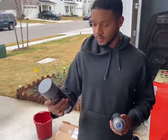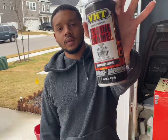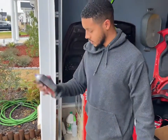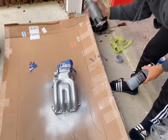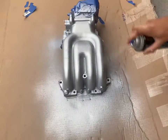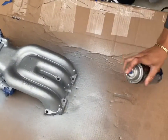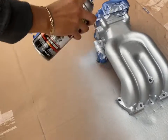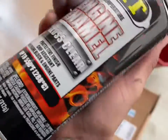So I went ahead and got some paint from AutoZone. Got some primer, high heat resistant, and then some regular paint. I'm going with silver so I could get that OEM finish look. I already put the primer on. I'm just doing the layers of the gloss paint. So now I'm gonna put the clear coat. This one's already primed up.